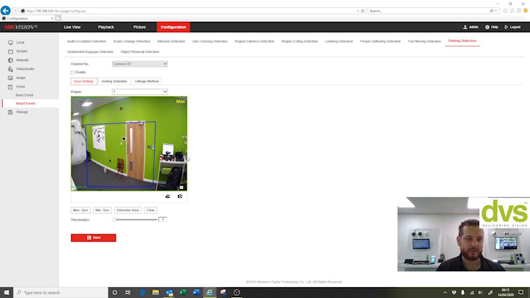These cameras are IP rated, so they can be fitted outside. One thing I would say is the IR is inside the housing, not outside of the housing. So you may need to clean the camera or position it so the infrared doesn't give any IR issues. They are optimized for that use, but again, they're not as good as an IR that's external to the housing. So just a little side note. And you've got unattended baggage and object removal.